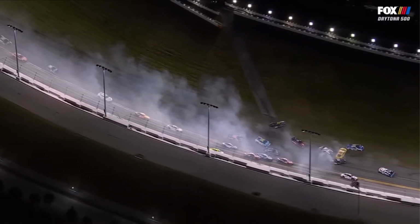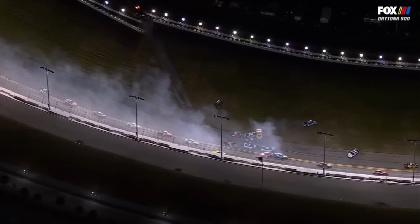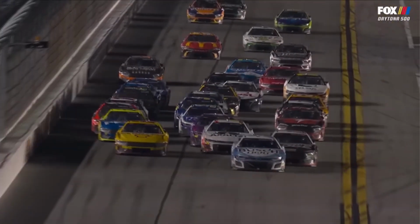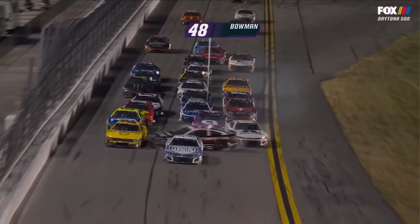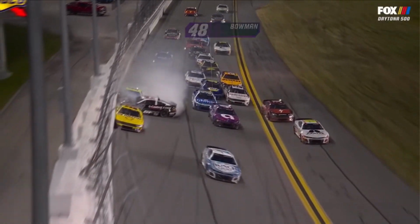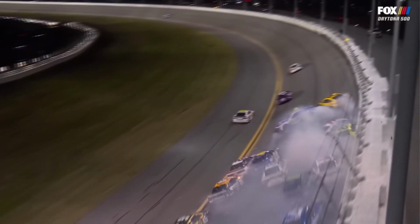Chastain was holding them up. You saw the 6 go to the bottom. You saw the 22 go to the outside. The race was on, and unfortunately those guys behind him. This gives you a much better view right there. You see the 24 car just being pushed, and sometimes you're not aligned, and you know you're not lifting, and that car gets to moving around, and you hope it works out, and it just didn't work out right here.